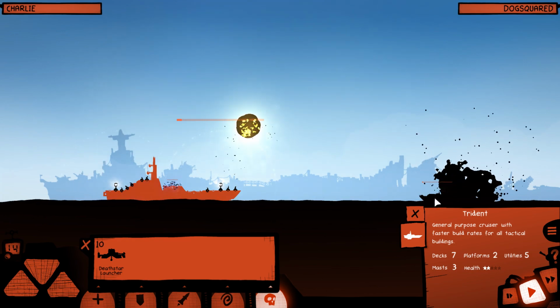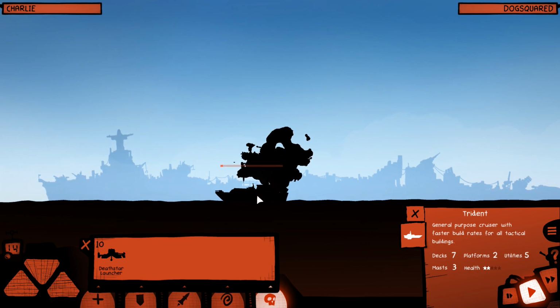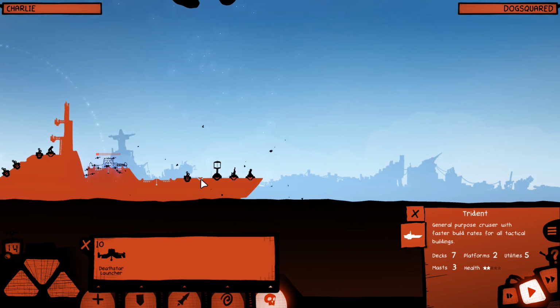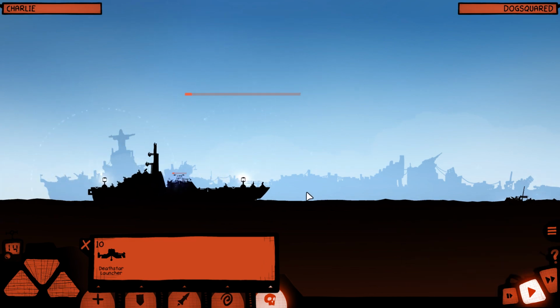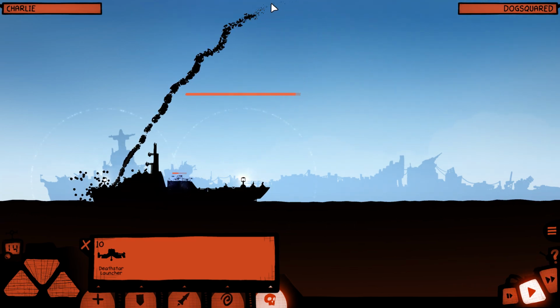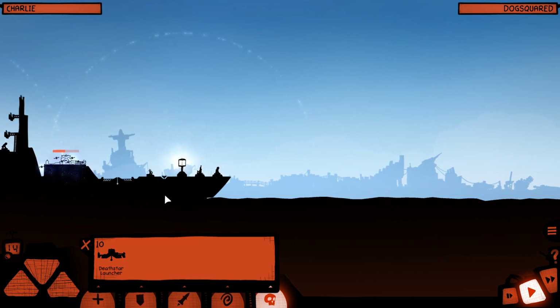That next mortar salvo hopefully will take out that frigate. Yep, frigate down. It's going to give my shield a little bit of time to recharge. As you can see, it's charging back up. And it's also allowing me to build the Death Star, which does take 3 minutes of in-game time to build.